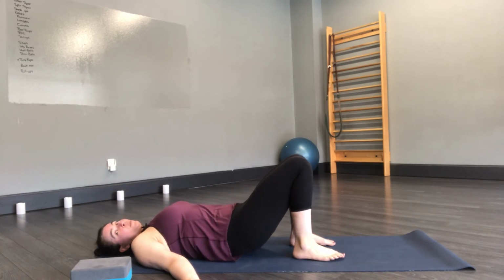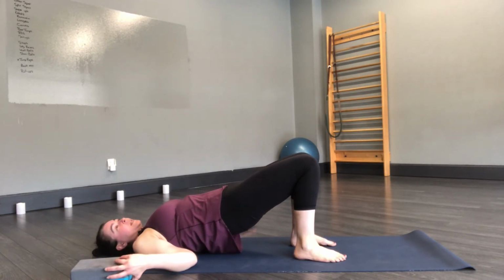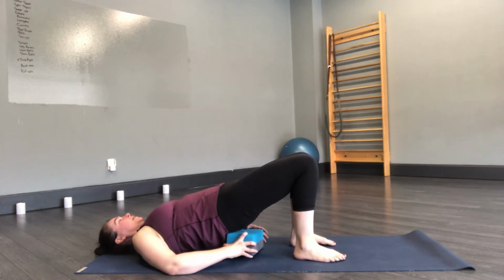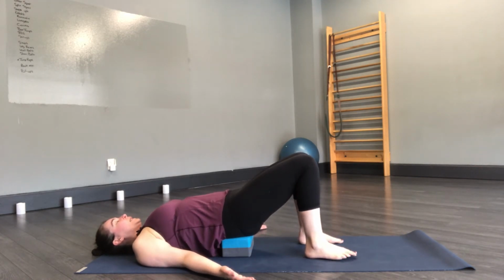And then we're going to take a bridge hold option. So if you would like, we're going to press the feet in, lift the hips up, and hold it here. If that doesn't feel nice, we're going to grab a block, bring it underneath that low back for a little supported bridge. So again, legs are going to be about hip distance apart.